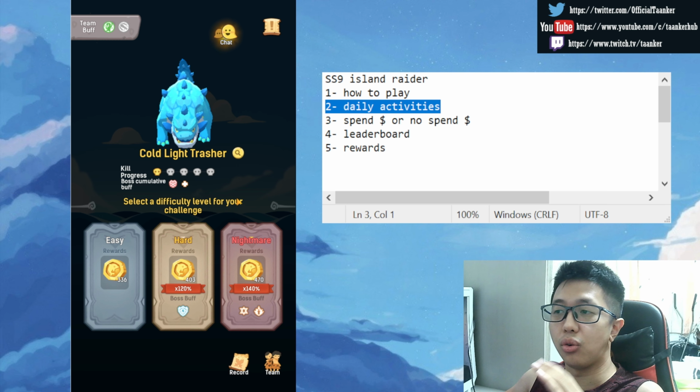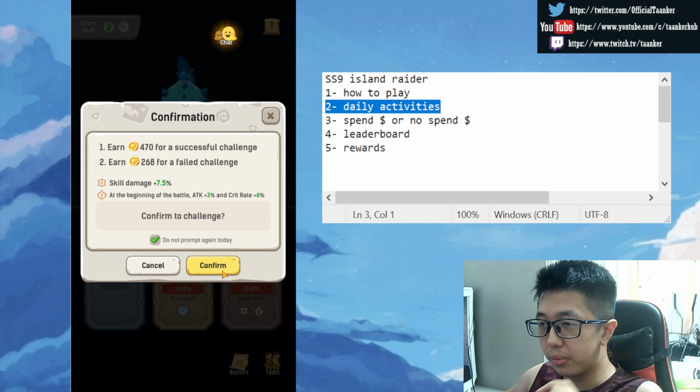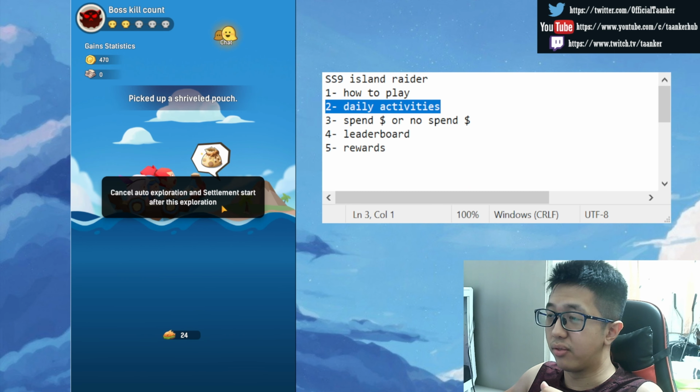Very simple as that. So whatever you do, once you're starting up, I always go for nightmare. Nightmare first, easy as that. Don't prompt this again, or we can prompt this again. Go for it, and challenge and easy clear. That's very easy.